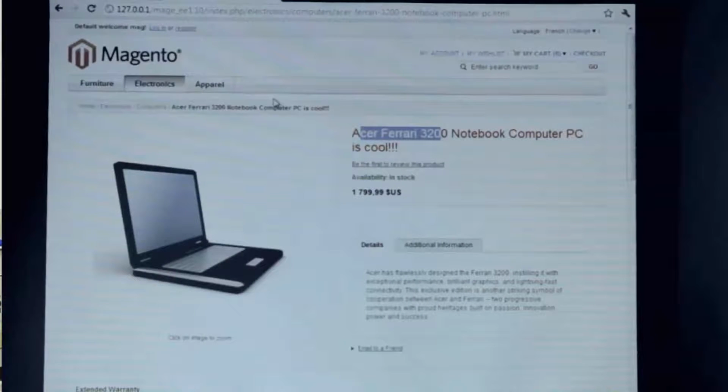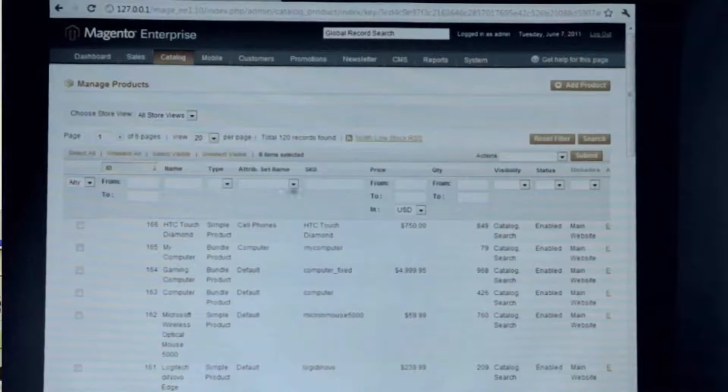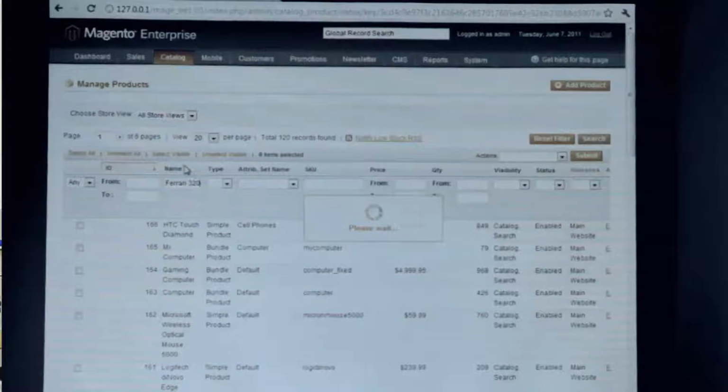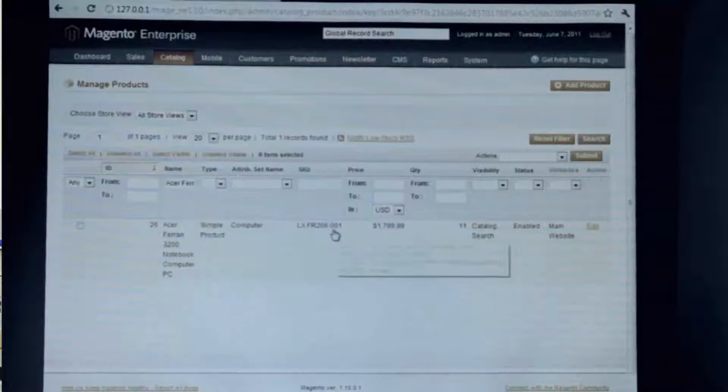Let me log in again. Name. Hey, look at that.